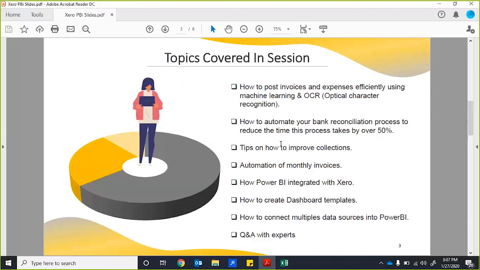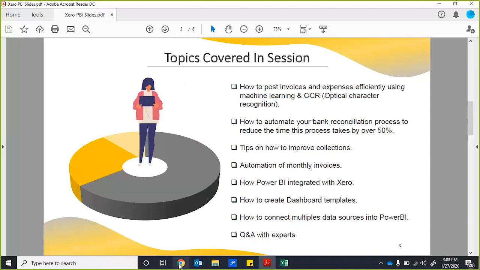Then Barrett will go more into Power BI and how you can integrate not just Xero or a cloud accounting software, but other software as well, so you can have your own dashboard. One of the things that is quite useful for some of my clients is that if you've got multiple Xero licenses, you can see a holistic profit and loss and balance sheet, and Barrett will go into that later on in this session.